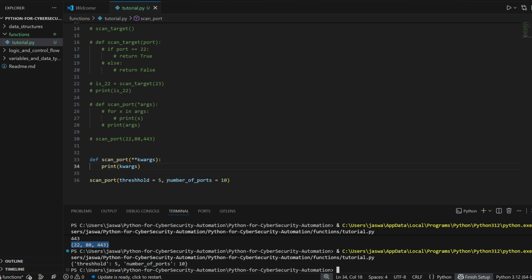Here you can see, whenever we pass key value pairs inside the function, you can capture them using keyword arguments and then you can print them and you can see that they are stored in a dictionary as key value pairs.